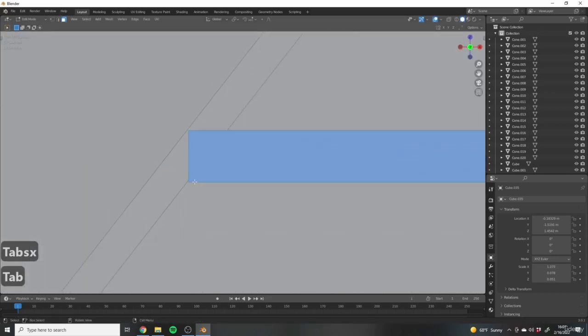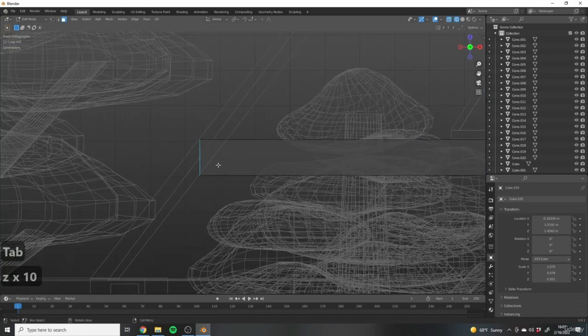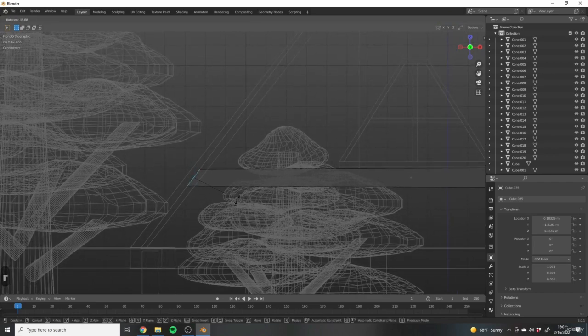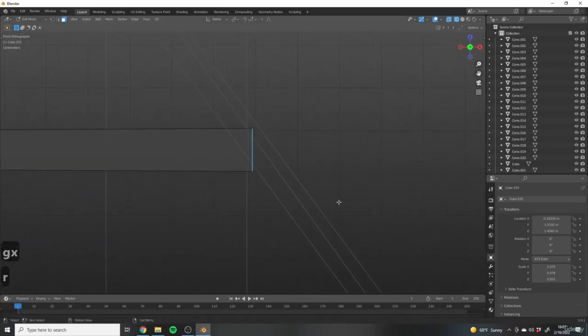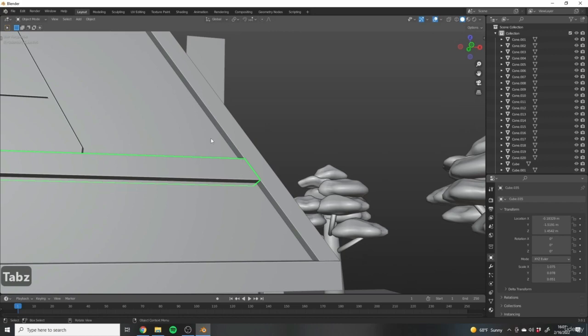You might have some other details and accents on this building. So same thing, I want these to match this slope. So I'm going to go to wireframe. I select this whole face, not just the side that's facing me. I rotate it, grab it in X, rotate it, and same thing on the other side. So now it's nice and flush with that angle there.